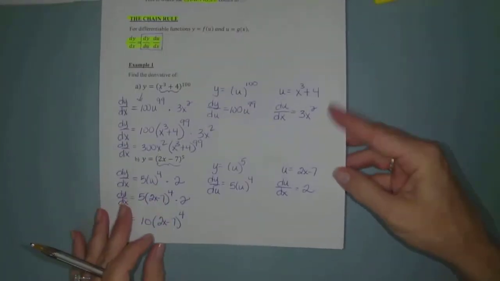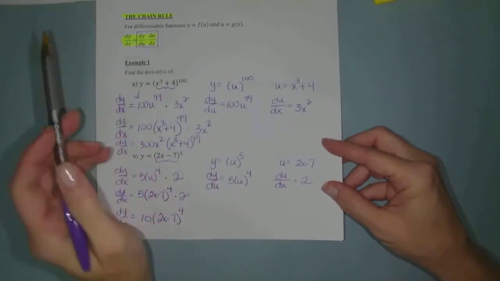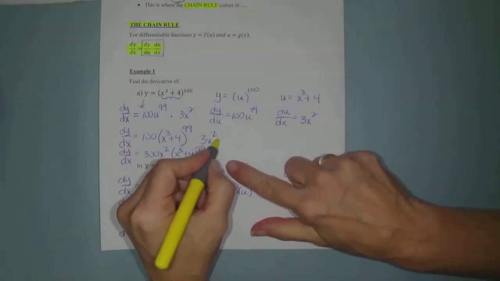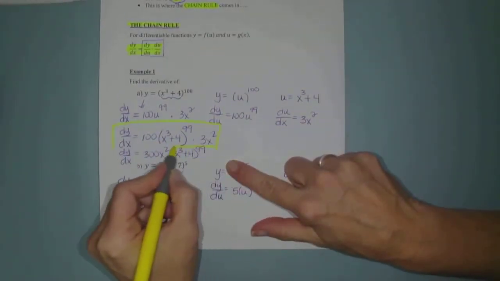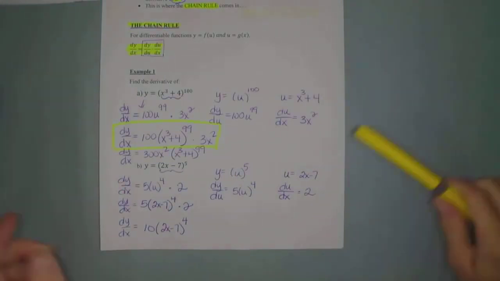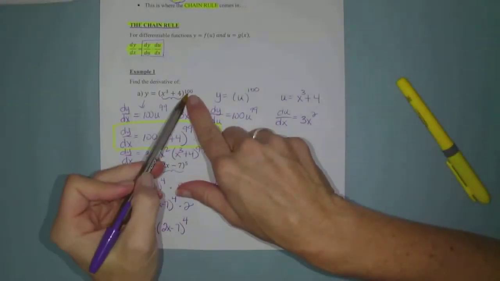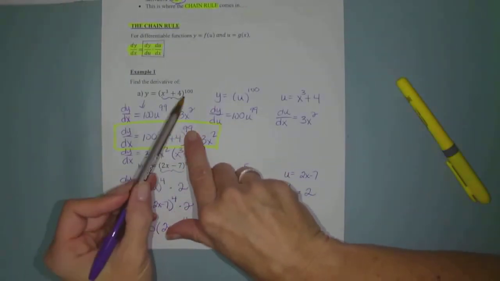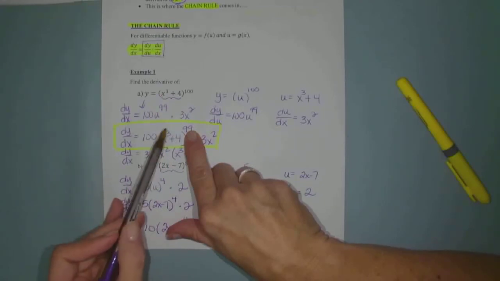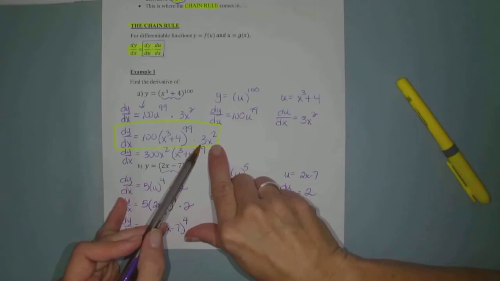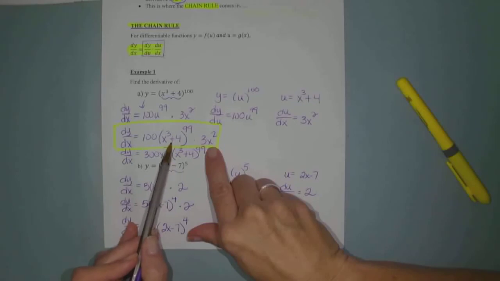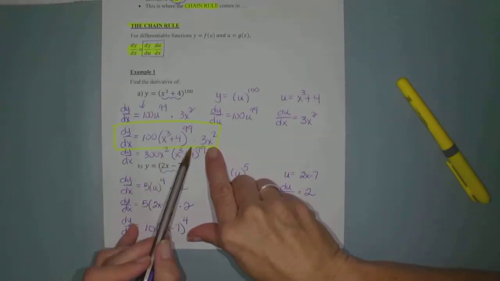Now look at how that worked over here. So look at all this work we went through to run the chain rule. What we notice is, look at this line. Let me highlight this. Look at this line right here. See how this 100 came down to the front, we rewrote the quantity, and we reduced by 1. See, that looks like the power rule. But then we multiplied by the extra link, which is the derivative of the inside here. See how the derivative of this is 3x to the second?